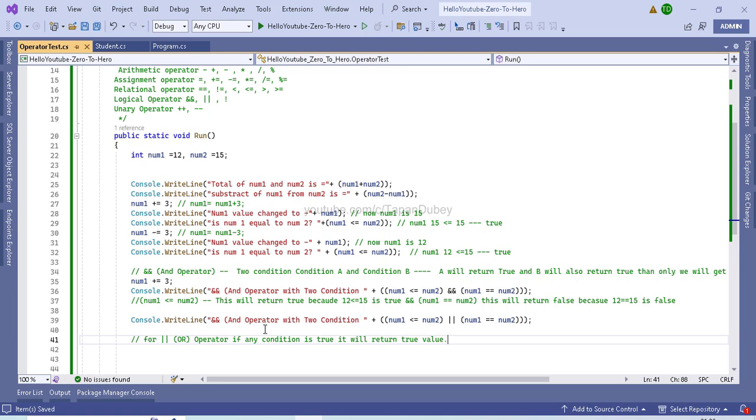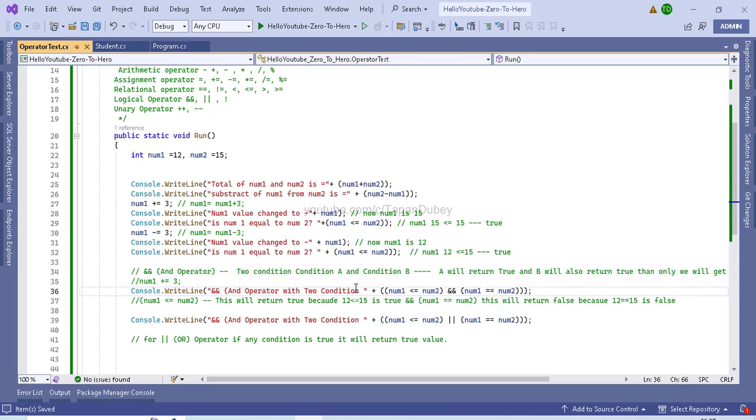So what I will do is comment out the code which we added just now. Now one of the conditions is false, right? Less than or equal to num2 is true, but equals to num2 is false because we have commented out this code.